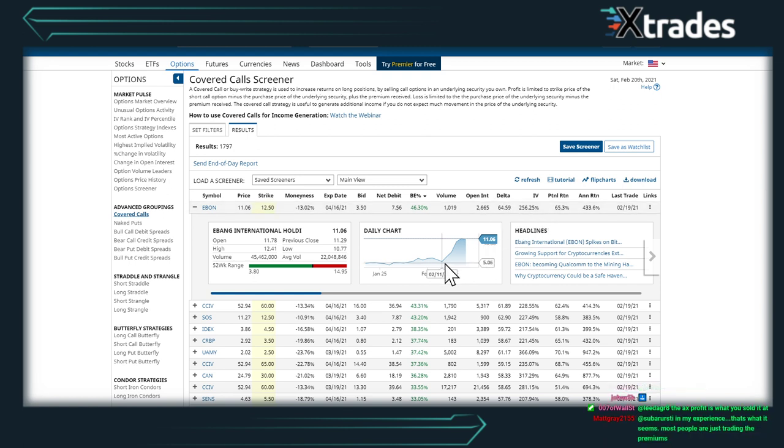If I just wanted to use covered calls as an income type play, say that you have a large account of, I don't know, say, for example, $1 million, and you just want to collect income. You don't need to have high risk plays, right? You just want to collect that steady income, say a few percent, 5%, 10% extra a year, then you're going to be looking for something that isn't going like this. You want something a little bit more flat with a steady, slow uptrend. Then you can just sell out of the money strikes and keep doing that every single month or even every week if you want, right? And then you just keep collecting that premium.